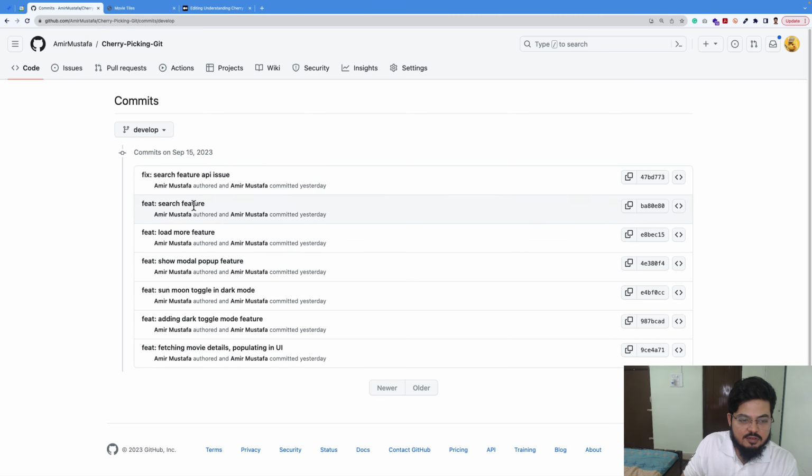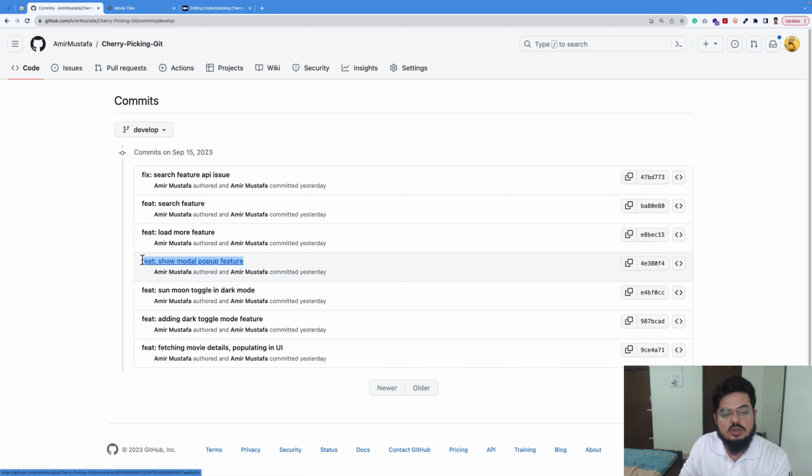Here we have 5-6 commit IDs, a couple of commits over here. I know that this show model feature is a broken feature. It is not working, whatever we have fixed. And think like the first 3 features were done by me. Second, these features were done by maybe me or by my colleague. And this by another. Now this is the defective commit. We do not want to push it into the upper environment UAT.